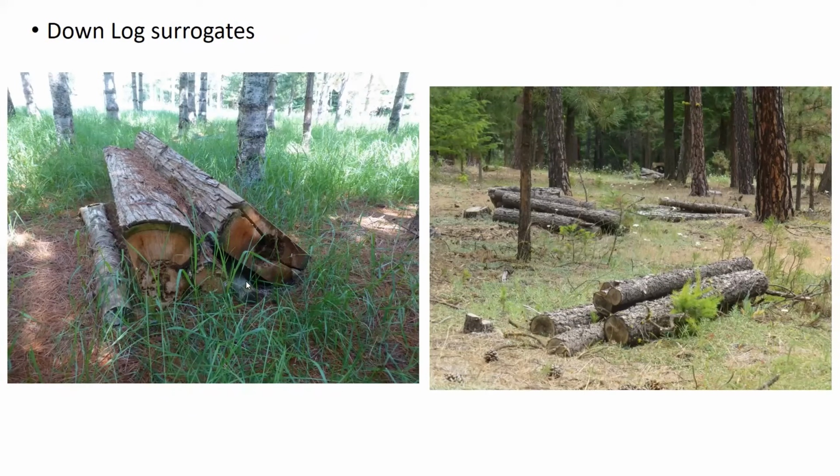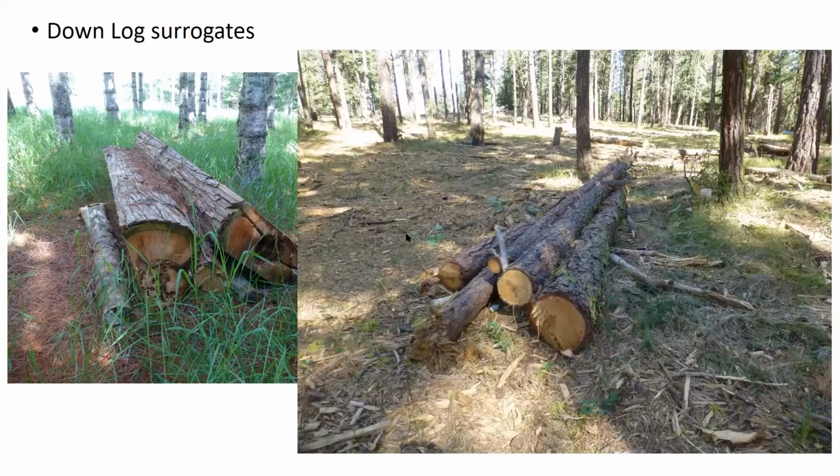Let's see. And here's some more. The idea of a downlog surrogate is to concentrate these pieces of the larger wood so they basically decay in place into a concentration of that stuff. In fire habitats, this indeed might burn up, but it would burn right in that one spot. But that's a downlog surrogate, which is kind of like a habitat pile, but it's the basis for it.